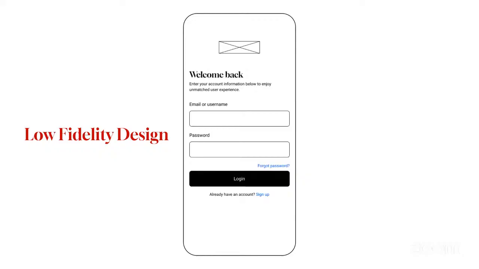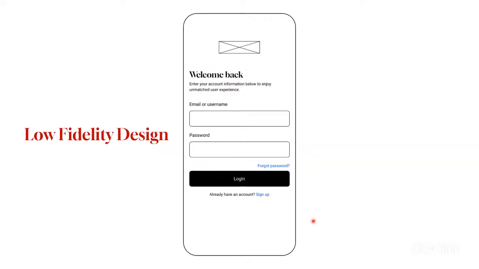Like I said, you can easily rotate your phone so you can get a bigger picture of what we are sharing on the screen. So a low fidelity design looks something like this. Obviously, we have just 3 colors represented here. And if I wanted to reduce it to 2 colors, I would have taken out this blue color from this design. Instead of using an image, I just decided to use this thing here to represent an image. And then there's text. And this is what a simple design looks like.